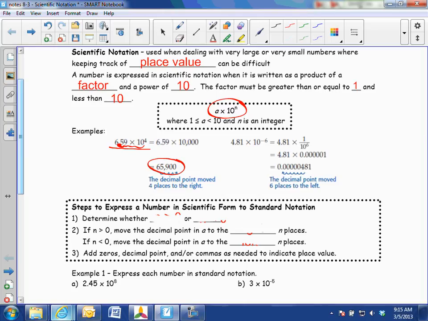This is all review. I'm assuming you've done it before, right? Alright, so in our next example, this would be in scientific notation. Again, notice that we have just one number in front of our decimal place, the 4. Since we have a negative 6, we're going to move in the opposite direction. Instead of moving the decimal to the right, we move it to the left 6 places: 1, 2, 3, 4, 5, 6. In the gaps, we put 5 zeros and put our decimal place right there.